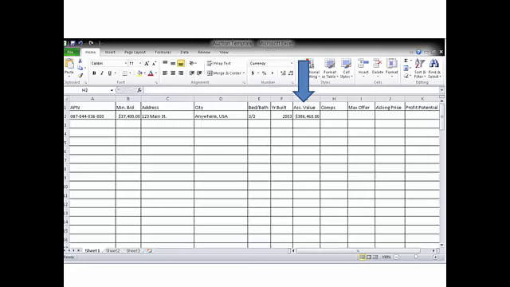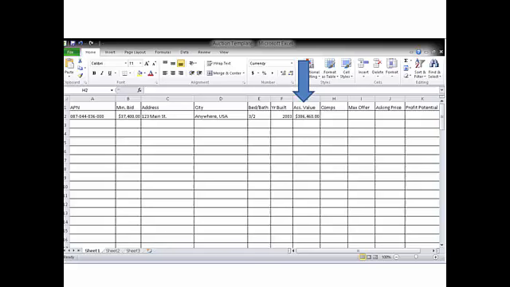Next is the assessed value of the property. This is the value the county puts on the property for tax purposes. Some of them may value it at 100% of fair market value, some may do 80 or some 50. Make sure that you know what percentage of fair market value the county uses to assess their property.